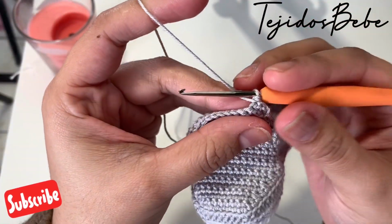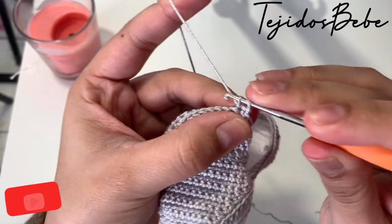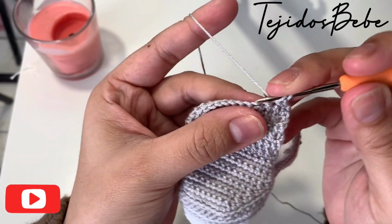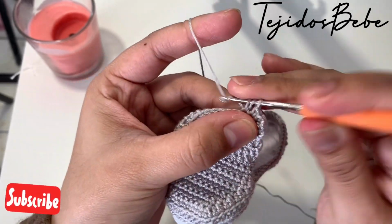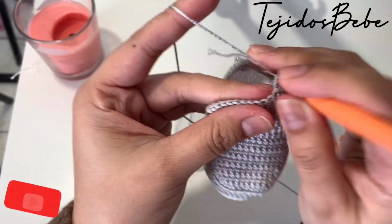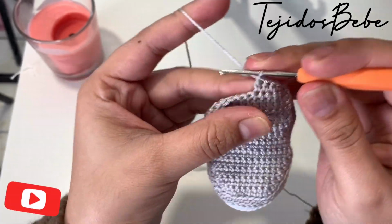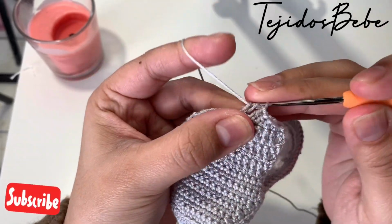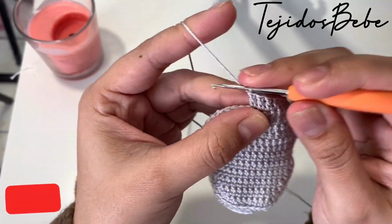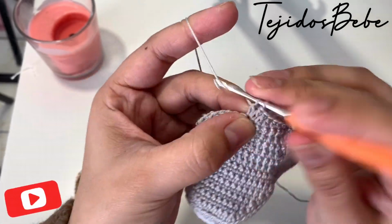We flip the work like this, we skip the first one, and in the second one make 1 and 2 single crochets, and the next one make 1 half double crochet, and the next one make 1 half double crochet, and the next one make 1 double crochet, and the next one make 1 double crochet, and the next one make an increase of double crochets. So I've made 1 double crochet, and in the same spot make another double crochet.